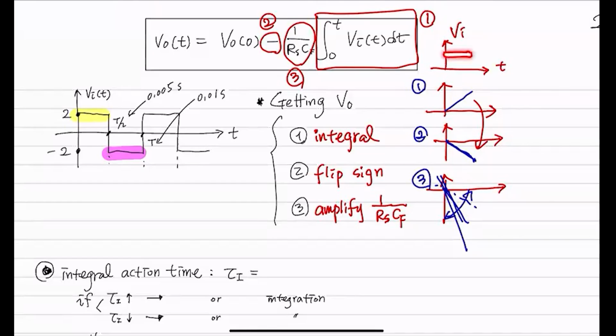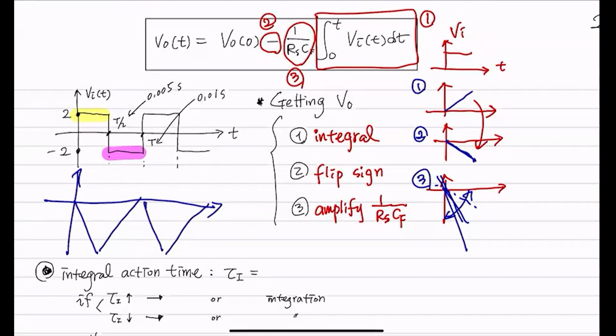And actually, that's what you got. This was your input, and your output looked like what? Your output looked like a sawtooth thing, going down, up, and take a look. This part was just a straight line going down, just like what we guessed here. So a straight line, a constant, you find the integral, which is going to be a ramp, and then you flip the sign, and then you change the slope depending on the 1 over RSCF value. Maybe the slope is getting smaller or the slope is getting steeper.